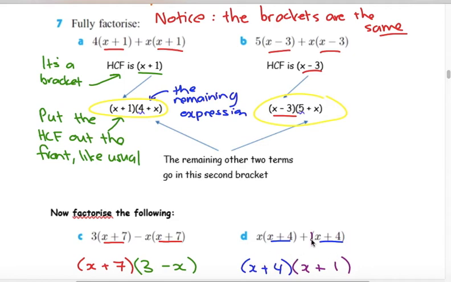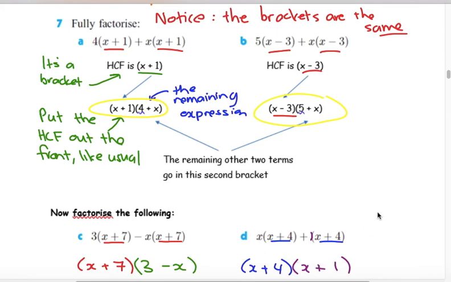So the highest common factor is a bracket, and there's no number here. So when there's no number here, if it helps, put in a 1, because it'll help you to realize what goes over here. It makes sense that x times the blue bracket makes this part here, and 1 times that makes this part here. If you put 0 here, it wouldn't be right, because 0 times that would make 0, so this part wouldn't exist anymore. And if you just wrote x, then it wouldn't work either, because x times this just makes this part, which means this part wouldn't exist at all. So you need to have a 1 there. Writing in the 1 here might be really helpful when you're working out.